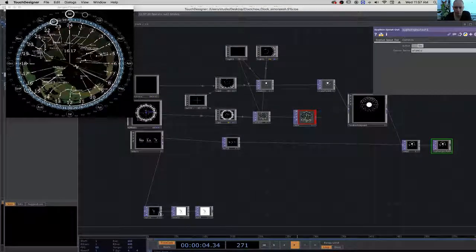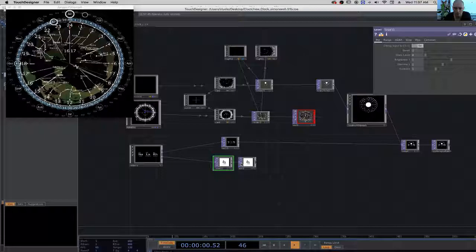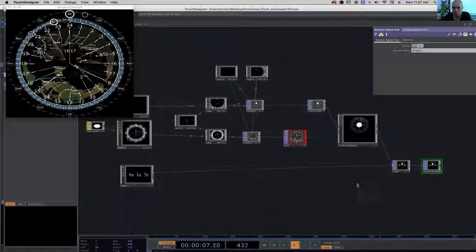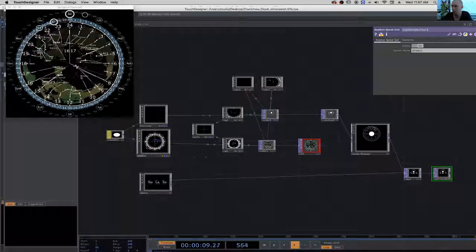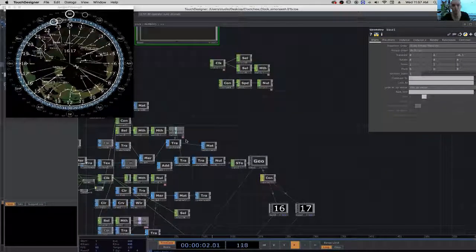There's lots of better ways we can do this. But the compositing part of it isn't really what I'm mostly interested in. I'm going to get rid of these two. I think what I was doing before is I had the atomic element right here in the center. This is not really what I wanted to get into today. What I want to get into is what happens here. And this is the actual clock.